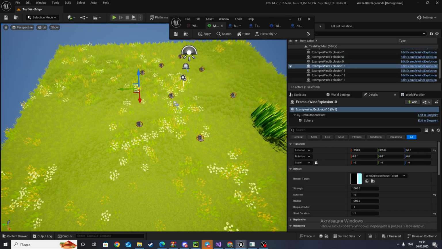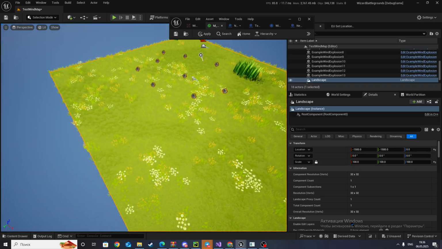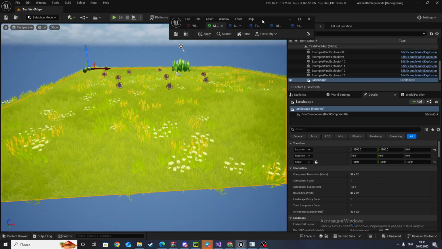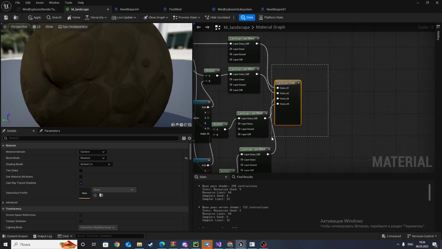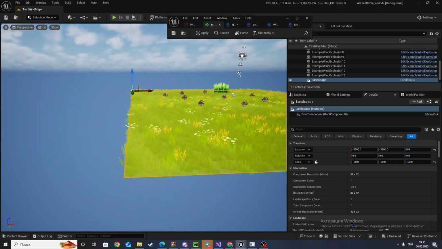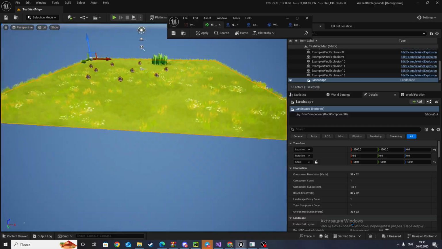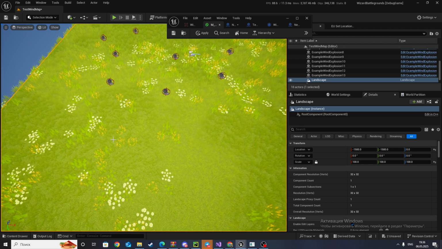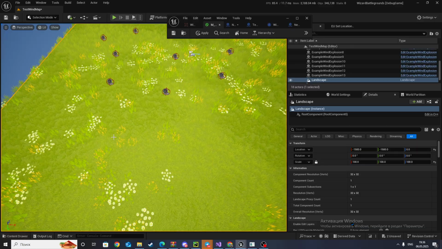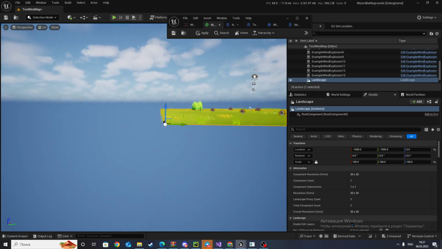Why did I choose this method? First of all, we need to understand that my main goal is to influence this grass. This grass is not simple grass that we can spawn using foliage. This is grass using our material system, and we can't just overlap it. We can't collide with it because collision is fully disabled, and we can influence it using, for example, overlapping or some custom primitive data on this grass.